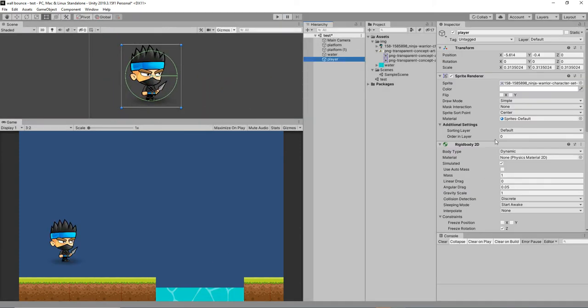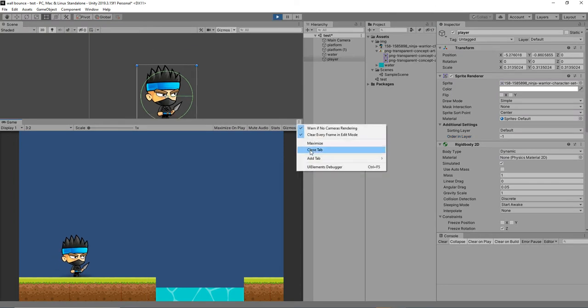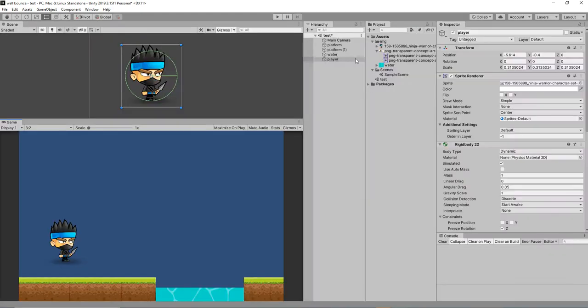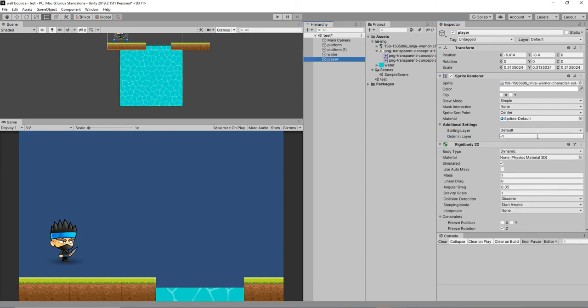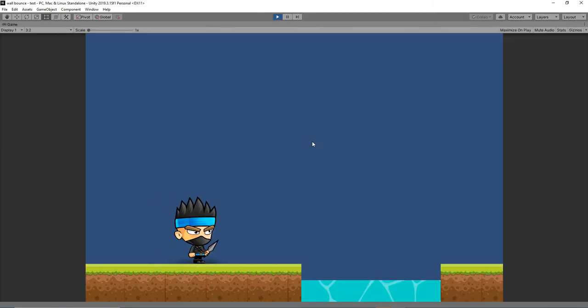So we'll try to change the player layer so that it will be a perfect visual. No, still it's an issue. Why? Let's check it out. Water. Oh, so we'll try to change the layer back to water. The layer needs to be back to water so that it will be perfect. Okay, now it's fine.